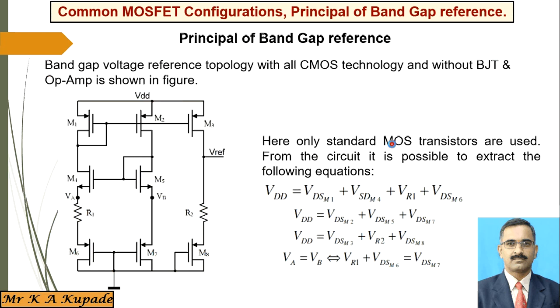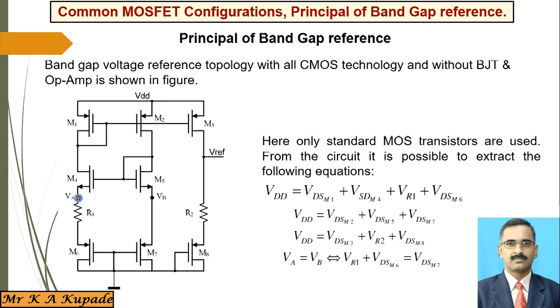Here, standard MOS transistors are used, and they provide the different voltages with this particular VDD. M1, M4 and M6 have an equation for this VDD, which gives the relation of the M2, M5 and M7 voltages like this. And M3 and M8 along with R2 give this relation of the voltage of this VDD. So this equation is shown here.